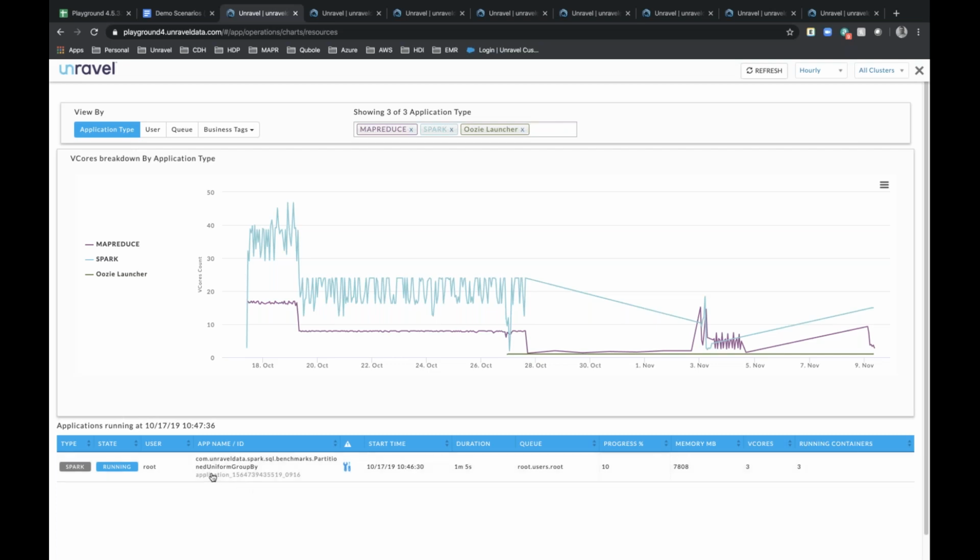And what we do that's very unique is we're able to show you resource consumption for one specific EMR cluster or all your EMR clusters, and see which jobs are running at that time, which jobs are taking the most memory and vCores, as well as if there are other jobs that are stuck in pending state because the queue that the job is scheduled to run on doesn't have resources allocated. So from an operation standpoint, you can quickly see who the hogs are that are taking the most resources, and whether any jobs are impacted by those hogs. And also, are those hogs potentially tunable, which we detect with a little wrench and screwdriver, which means that there's a potential tuning recommendation for that job.